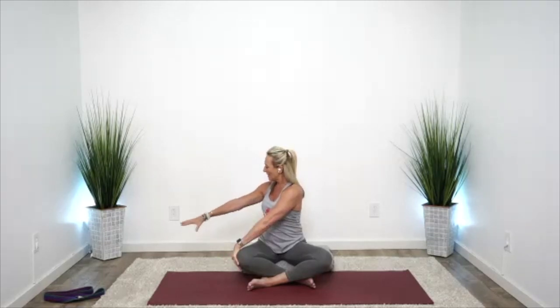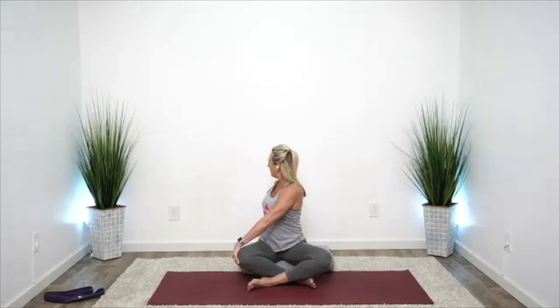It might feel a little frustrating because you're not able to go as far as you normally go. But we're working different systems, different muscles here. Release the hands, the palm comes to the left knee, and then the left arm sweeps behind, finding a deeper twist. Work back into that breath, tall spine on the inhale, dropping an anchor as you breathe out. And then ease your way back to center.